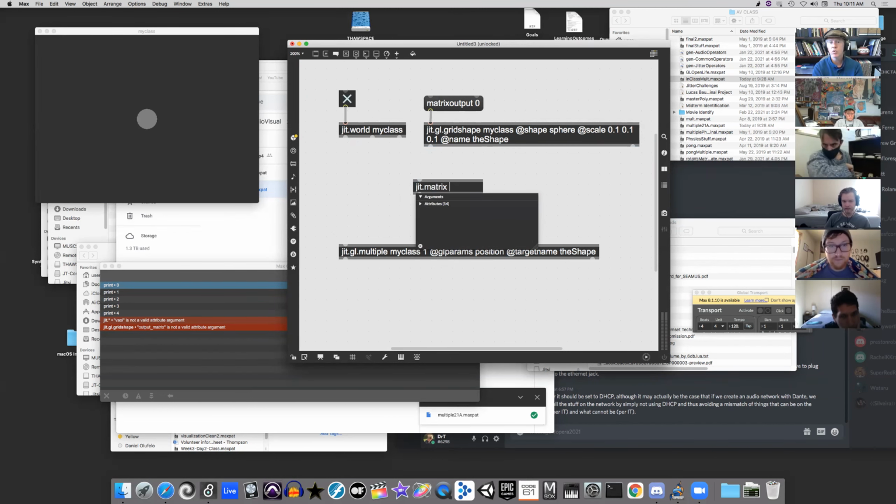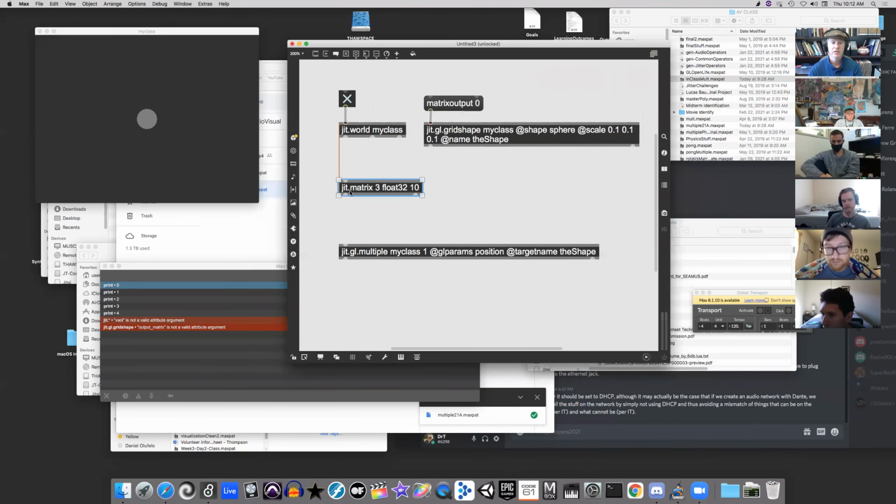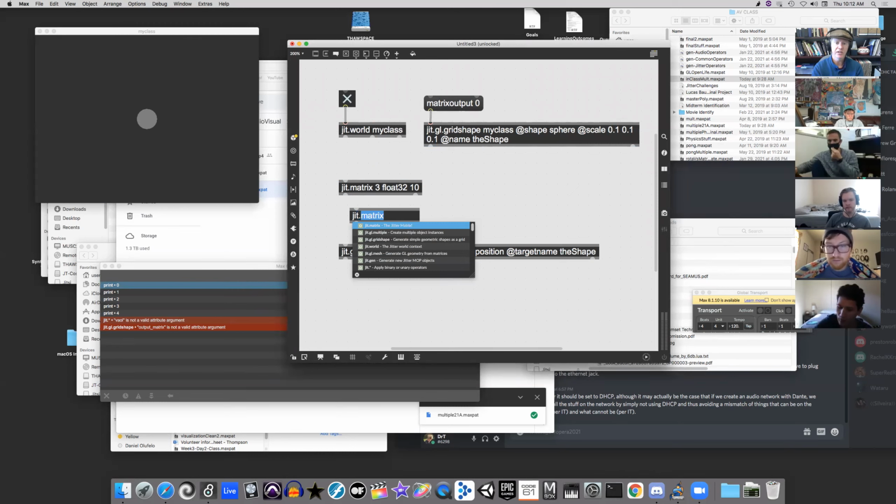And let's say we want to draw it in a straight line across the x-axis. So we will say this is a 3-plane float32 that is 10 across. And then we'll use our jit.gen.